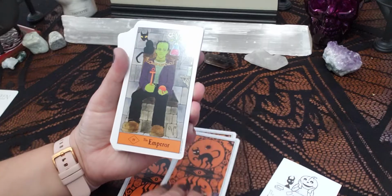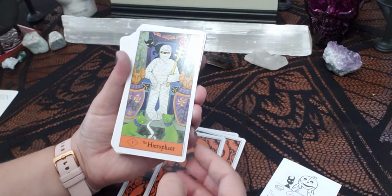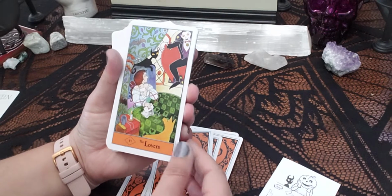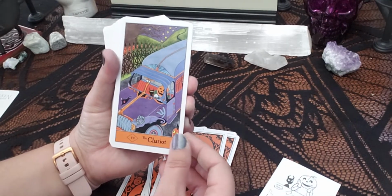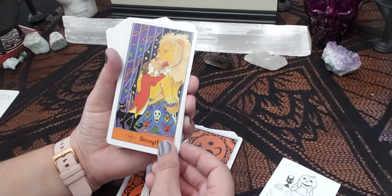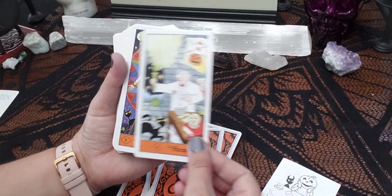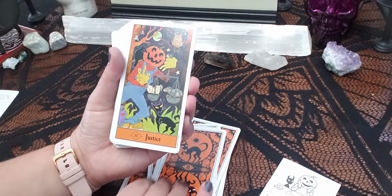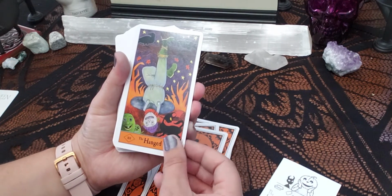So the cards feel really good in your hand. It's a good size, about average playing card size. Just a smidgen glossy, as you can tell in the filming here. It's just absolutely adorable. Oh my goodness. I wouldn't say this is a very scary deck. I would say that it's definitely got the Halloween vibe, but it's not going to terrify anybody so far.